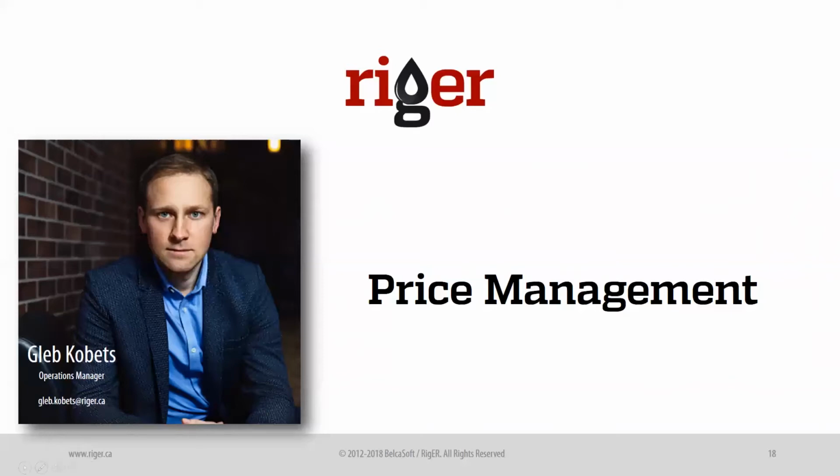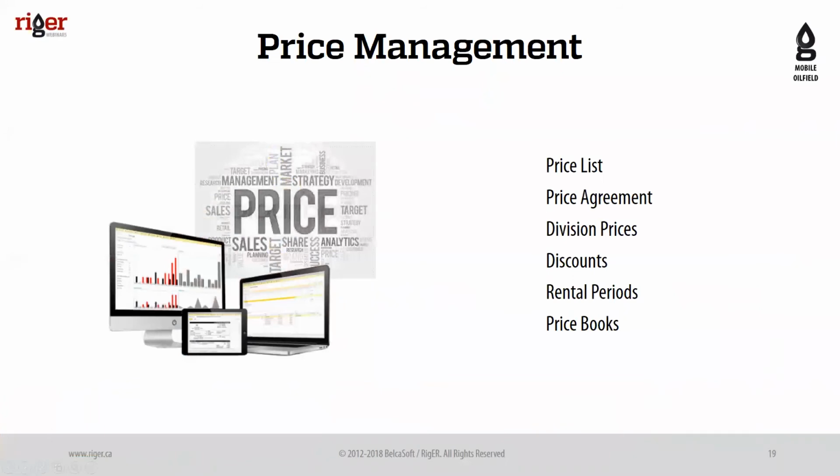Today, I'm going to show you how the prices can be stored in the system, and RigER has a pretty flexible price management system. In terms of price management, we have different options like price list and price agreement. We can separate prices by divisions. We can apply discounts to our price list. We can have different rental periods in our billing periods, and apply a price book, which will define the rental period and the applicable price.